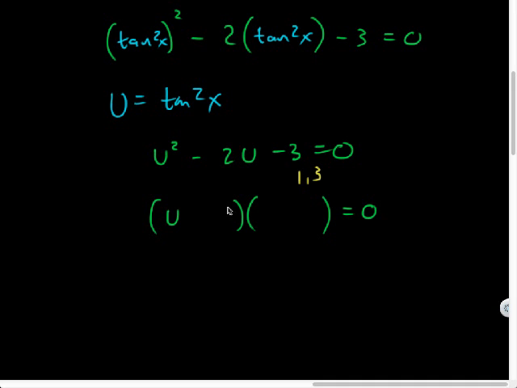So I'll have a u with a 1 and a u with a 3. What are the signs going to be? Let's see. It's probably been a while. They've got to be different signs because they multiply to be negative, and they have to add to be a negative, so the 3's got to be more influential, so it's 1 and -3.